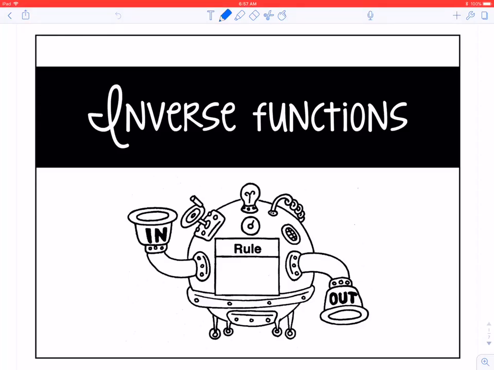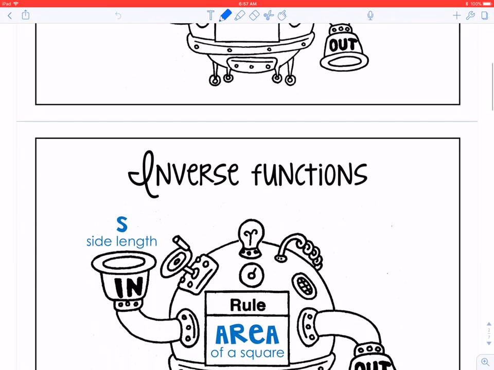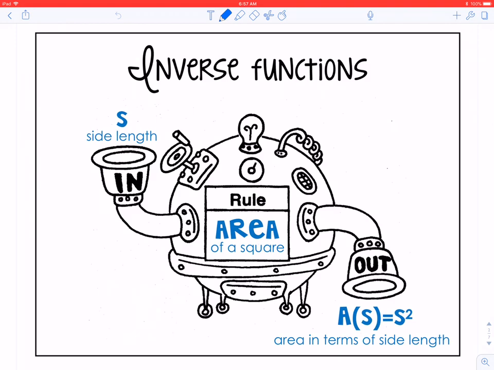Right, ladies and gentlemen, let's look at inverse functions a little bit more closely today, and we're going to move into our new function for this unit. Always when you're thinking of your function, trail back to middle school and think of your function machine with your input following your rule and then your output. And so let's look at an example before we dive into your record sheet.